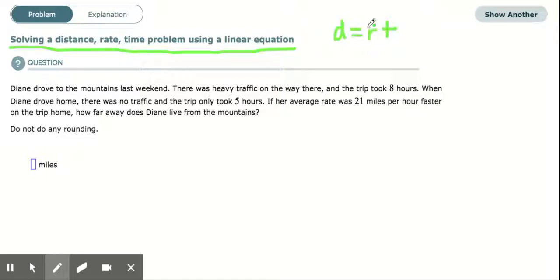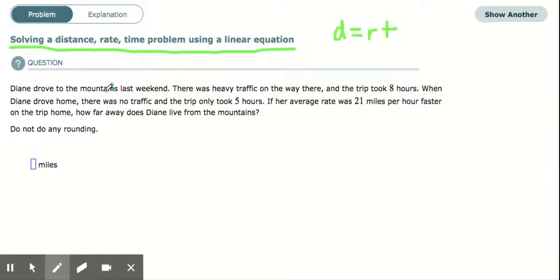So let's say you can run a mile in 10 minutes, and then your time is how long you're doing it, right? So how fast you're going and how long you're going for determines your total distance, how far you go. So if you can run a 10-minute mile and you're running for 30 minutes, then you're going to end up going 3 miles. So let's look at this question.